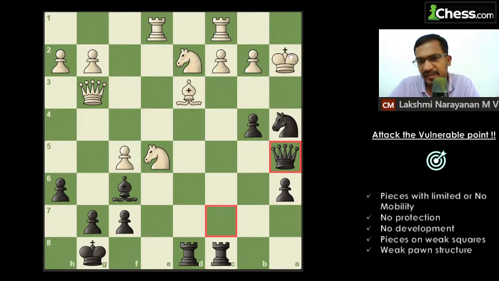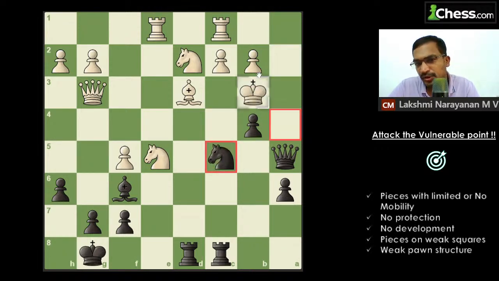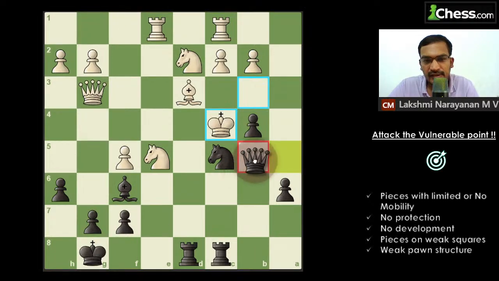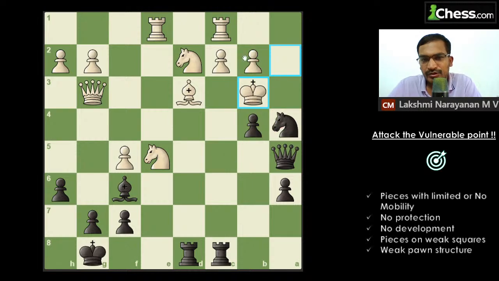So let's say if the king comes to b3, now you can go knight c5, exposing the king further into attack. So if the king comes here, we can say it's over, right? So we can just force a checkmate like this, queen to b5, and there is no defense at all. So it's over. Okay, and also other moves are not going to help.